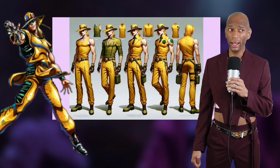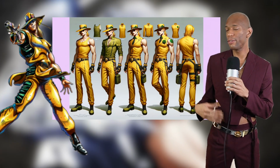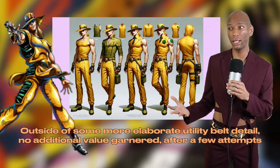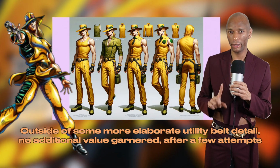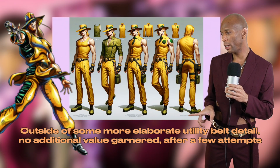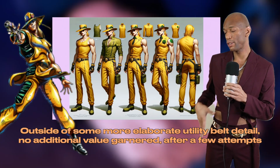And honestly, AI helped me better appreciate the original outfit. There's really nothing new here or anything that makes this outfit more novel or more unique, just more polished and modern, which is fine, but isn't necessarily what I was looking for in this case. But what I will say is I love the utility belt elements. That would have looked great if maybe one of these tops were longer and the utility decorations were belted around the top.